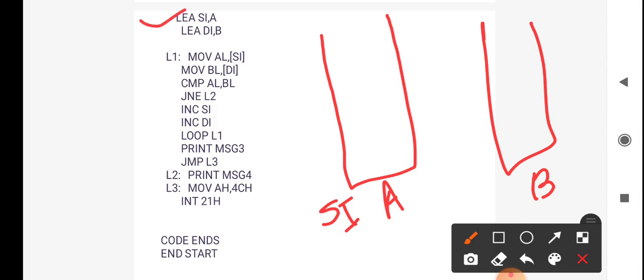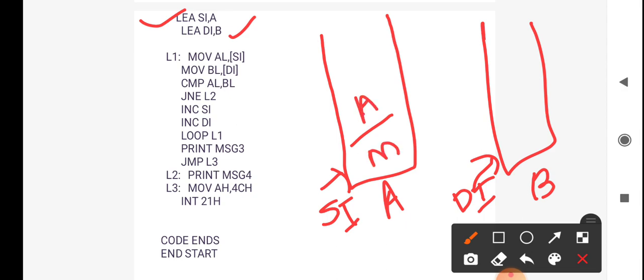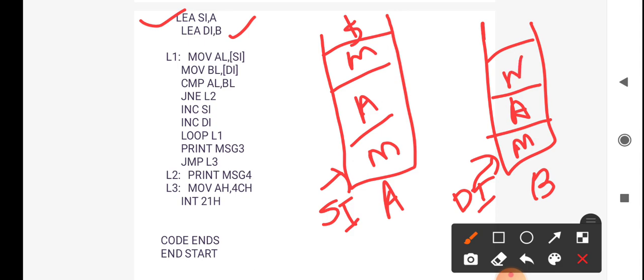Here LEA, load effective address of A to SI, and load effective address of B into DI register. And here ma'am is already there. This is the original string, and here is the reverse string, which is also ma'am.